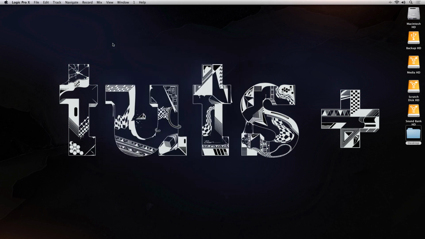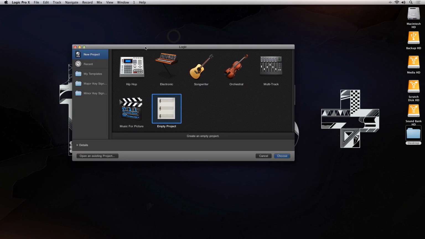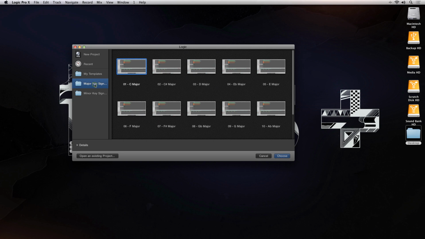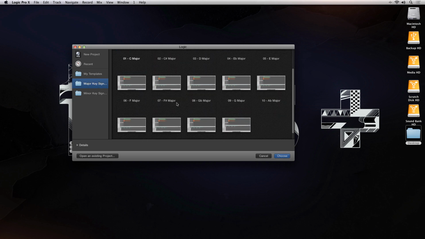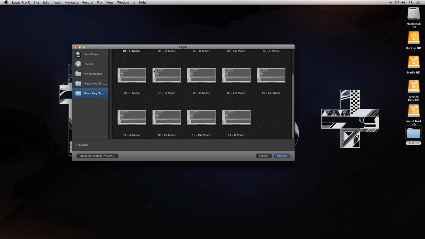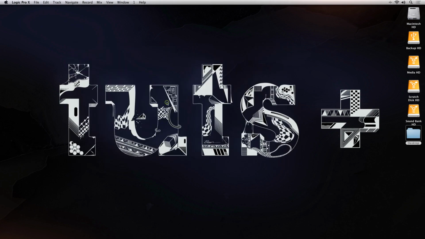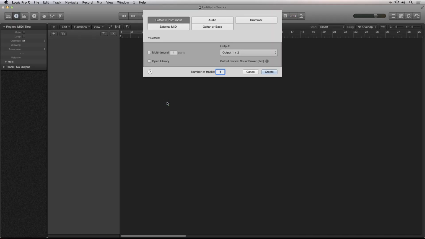So, starting from the beginning, when you create a new project file, you'll see this new window, which if you've ever used GarageBand, should look pretty familiar. You have the option to create a new project from one of the many Apple templates provided, or if you have your own templates from a previous version of Logic Pro, you'll be happy to see that they've made their way over into Logic Pro 10. I'll create a new blank document by clicking on the empty project icon. And now, we're looking at the slick new interface of Logic Pro 10.